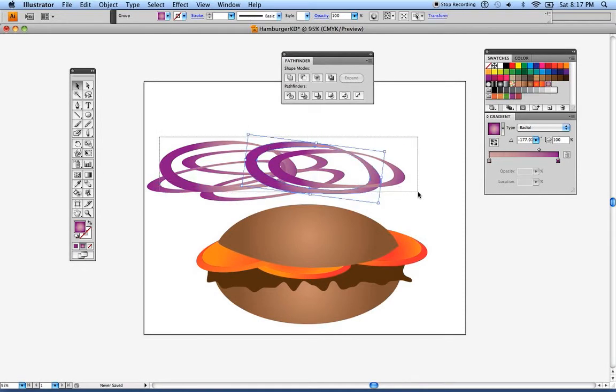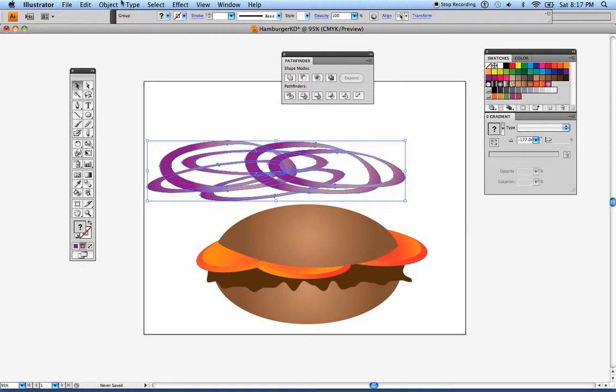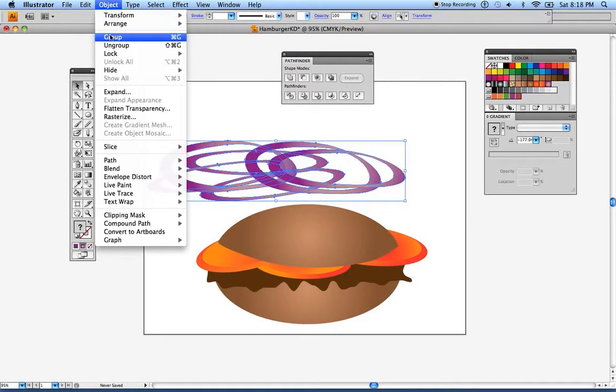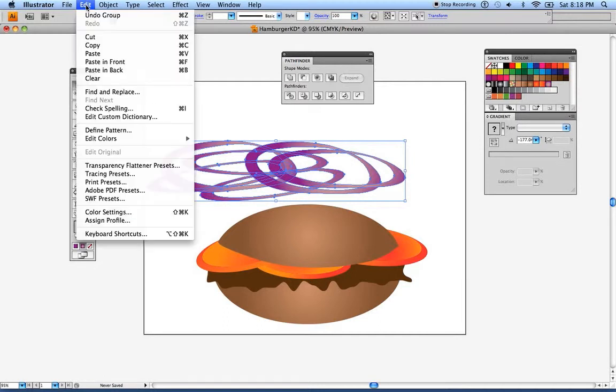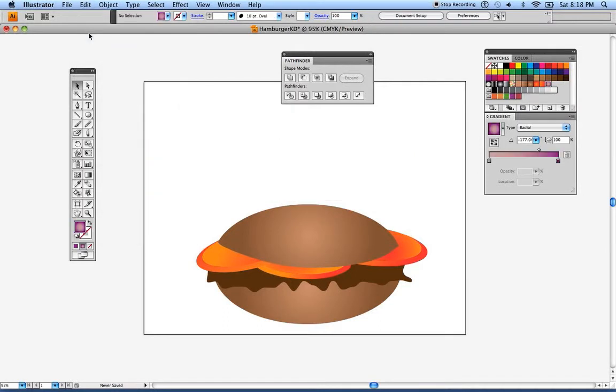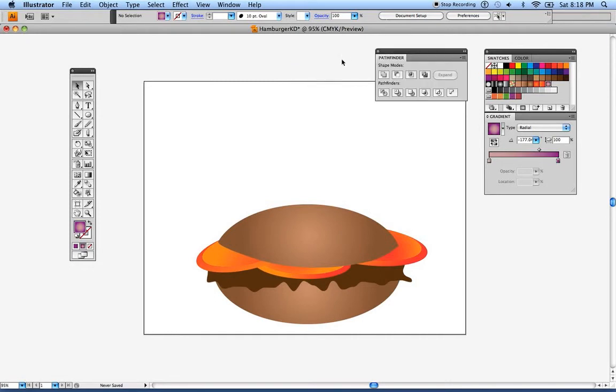So I'm going to select all of the onions and go to Object and Group. Next thing, I'm going to cut: Edit, and Cut. Now to paste this exactly where I want it, I'm going to use the Edit, either paste in front or paste in back command. So, shall we put the onions on top of the tomatoes? Let's just practice. I have to select the object that I want those onions to target.